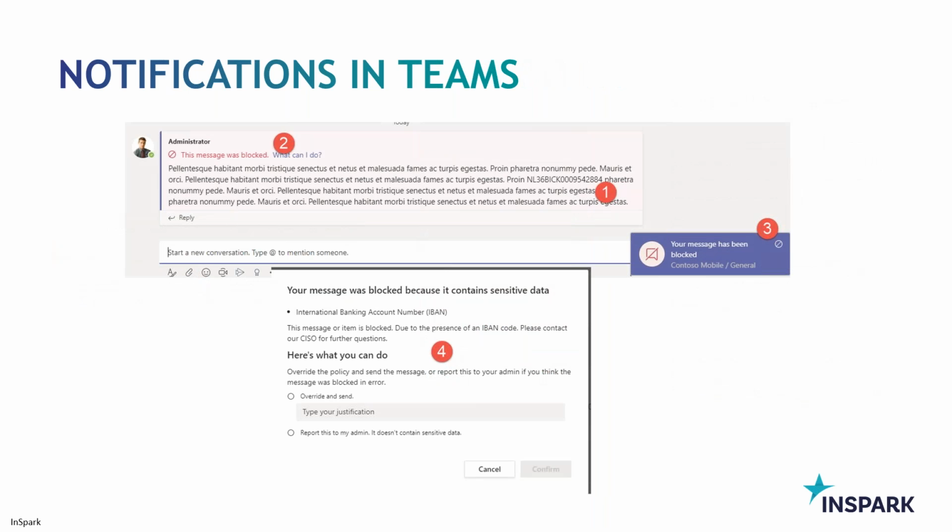What does it look like in Teams? Very similar. Again, some gibberish with an IBAN number in it. Immediately, a policy tip pops up. I get a message in the right bottom where it says, hey, your message is blocked. And I see the same policy tip as I saw in SharePoint.